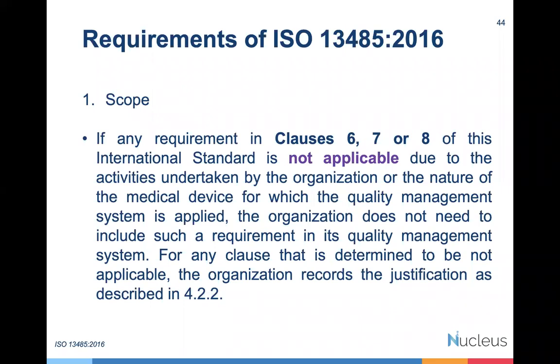There is a difference between exclusion and not applicable. Exclusion is only limited to design and development. That is limited to 7.3 of ISO 13485. But in clause numbers 7, 8, you are free to claim non-applicability, but you have to justify it. It doesn't harm your claim. That's what this particular standard is all about.